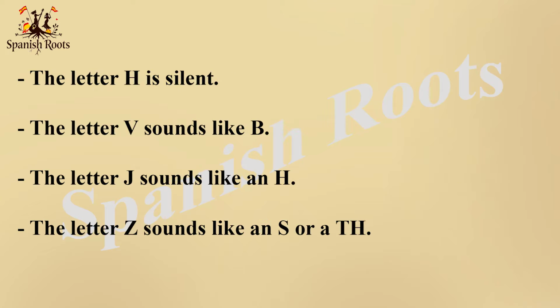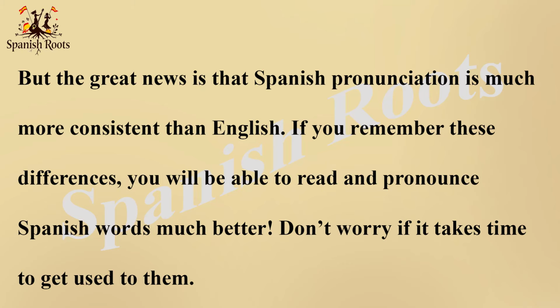The letter H is silent. The letter V sounds like B. The letter J sounds like an H. The letter Z sounds like an S or a TH. But the great news is that Spanish pronunciation is much more consistent than English. If you remember these differences, you will be able to read and pronounce Spanish words much better.